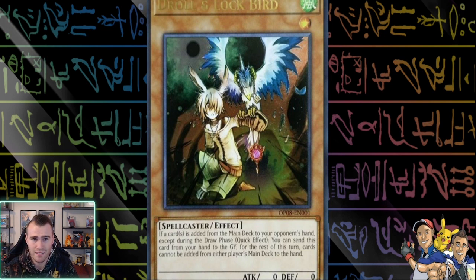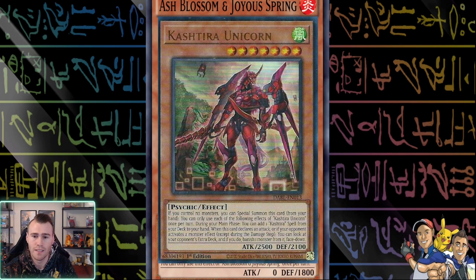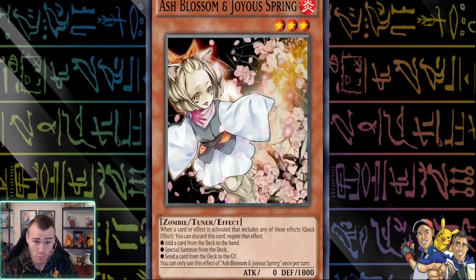Droll's okay, this format. I don't really like it. It's pretty good versus Despia, bad versus Sword Soul, dead card versus Labyrinth, etc. Like, it's okay. Ash, again, Ash is okay. You can Ash the Unicorn and hope they don't have an extender. That's not a good play because they're going to rip your extra deck.